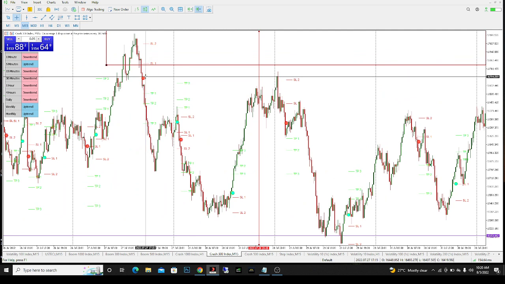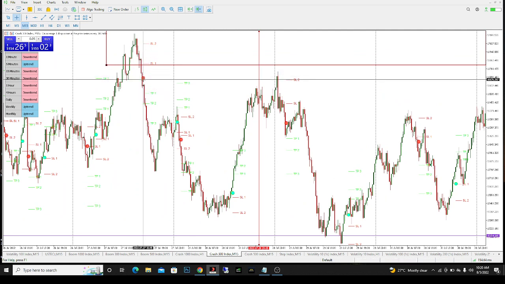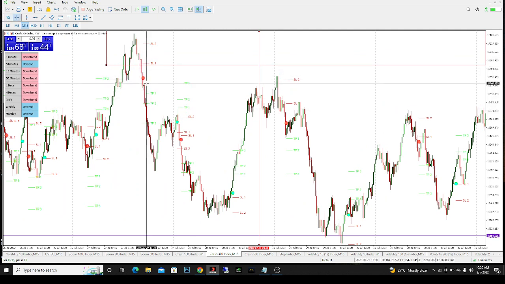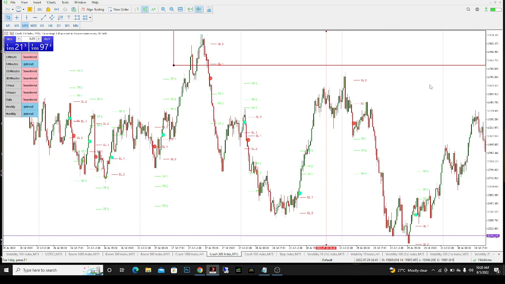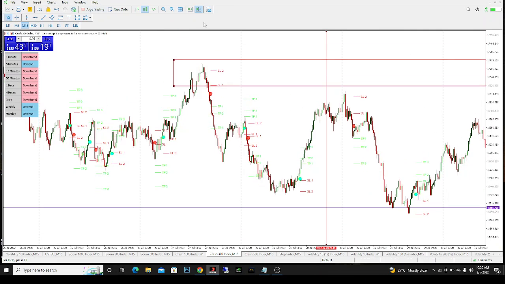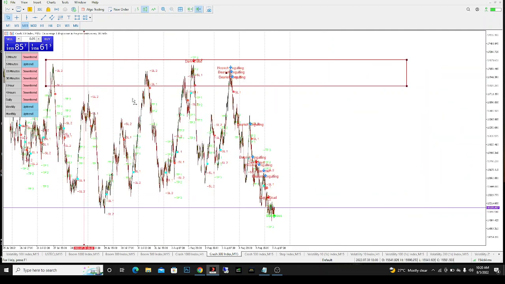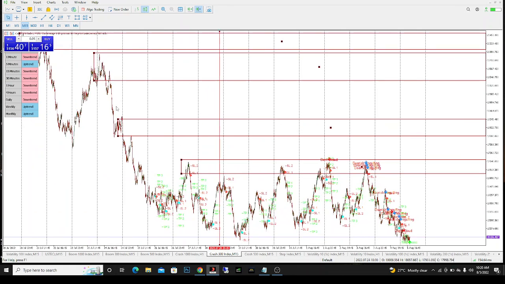Let's look at this. Look at this here. Very close to the zone. Once it gave us this, it never went up to your stop loss. It went down to your take profit. So this system is actually very, very effective for those of you that want to be trading anything that has to do with currency markets or stock markets or even indices, even Crash and Boom. You can use it to catch spikes, guys.